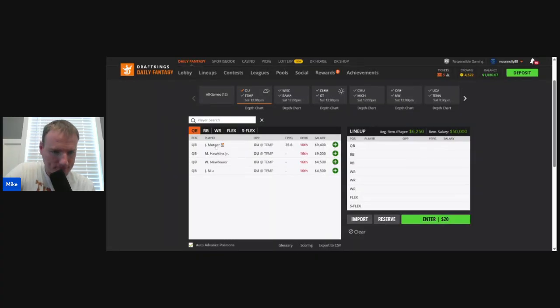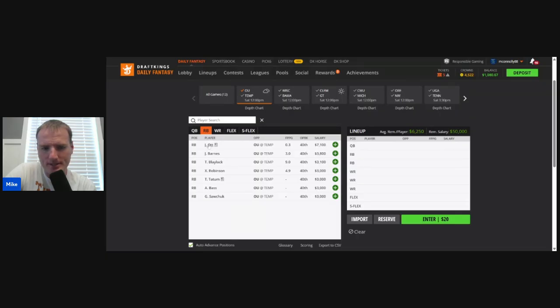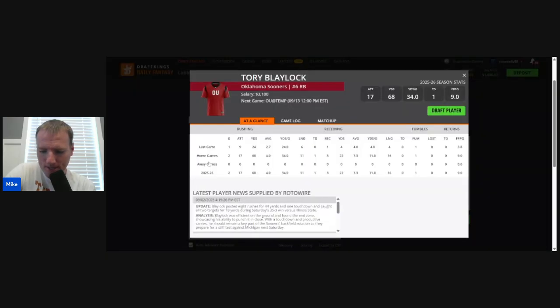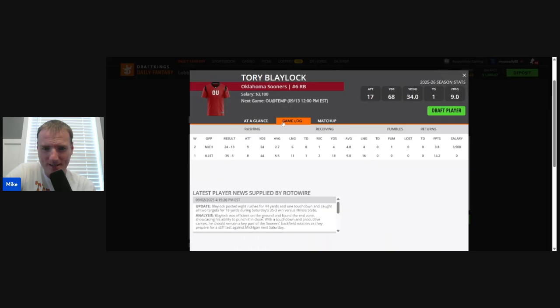Great play this week. At the running back position, this is just a total and complete mess right now. They get Jaden Ott in the portal, and they don't really use him. He's still priced at $7,100 on DraftKings. To me, he's totally unplayable. Tory Blaylock has been the guy who has led them in yards so far this season: 17 carries, 68 yards, and 1 touchdown. It's not great, bub.